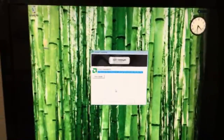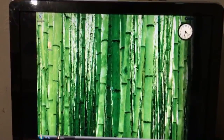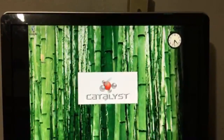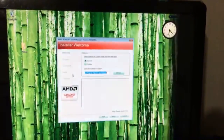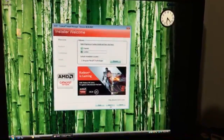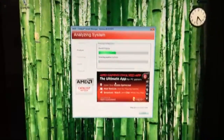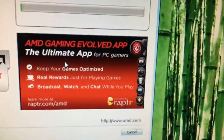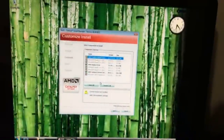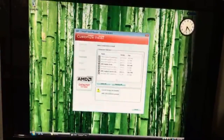Explorer.exe corrupts it. I just want to copy my stinking... It's not going to let you, Patrick. Stop it. It's not going to let you. Okay, install. I want a custom install. Next. Yes, create the folder. But can't run my sweeper. Oh, wow. Look at how old that Gaming Evolved app is. Alright, select all. Next. Accept.